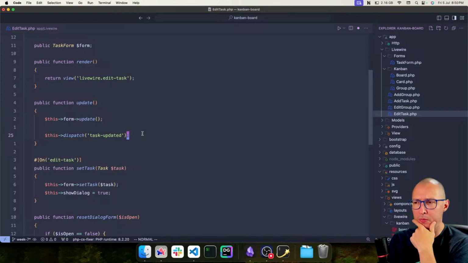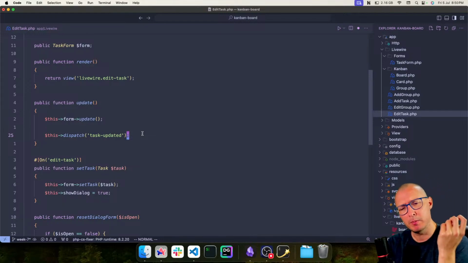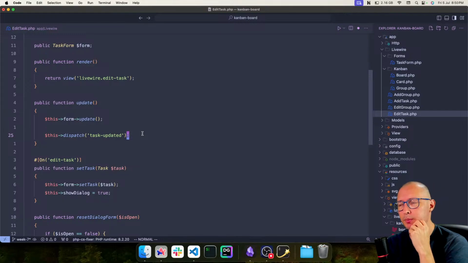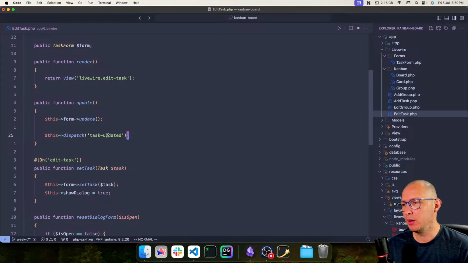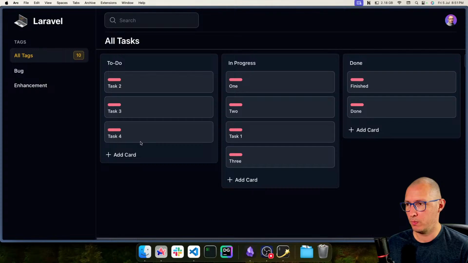Do I need to refresh or do anything anywhere? So when the task is updated, the group should refresh. But that probably will happen because I'm using a computed property though. We'll see. I don't see anyone responding to this right now. We'll try it with it, see if it works, and then if we remove it and it still works, then we didn't need it. Do we have any errors? No. What if I click?